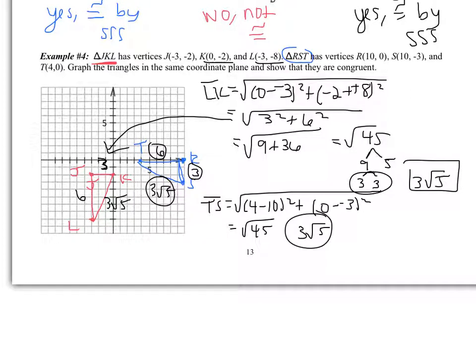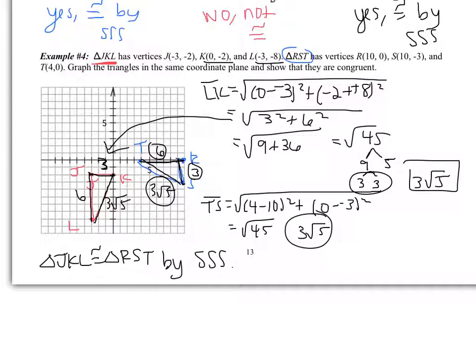Okay, so then I'm just going to have us write one last sentence. So triangle JKL in this case is congruent to triangle RST. JKL. So let's make sure that that's the correct congruency statement. JKL is side 3 root 5, and then 6. So I need to do that again. R is 3 root 5, 6. So that's the correct congruency statement. So the triangles are congruent by SSS. And that's it. SSS. They have 3 pairs of sides congruent, which we just showed. So hopefully you got that one right. If not, please bring any questions that you have to class.